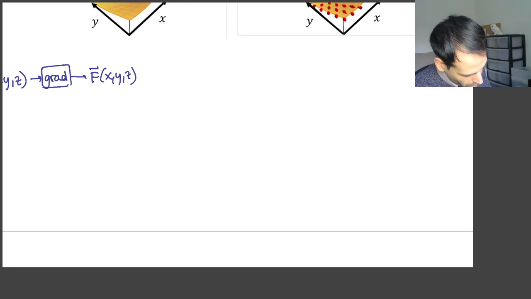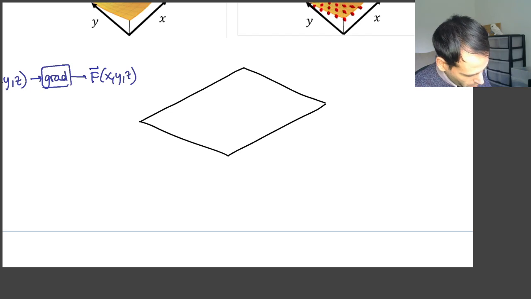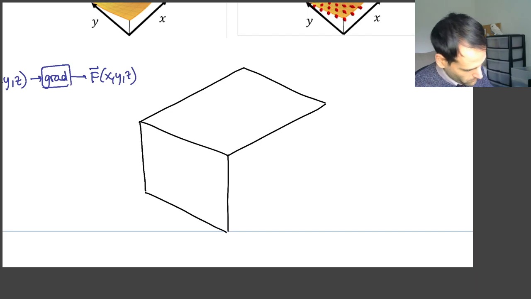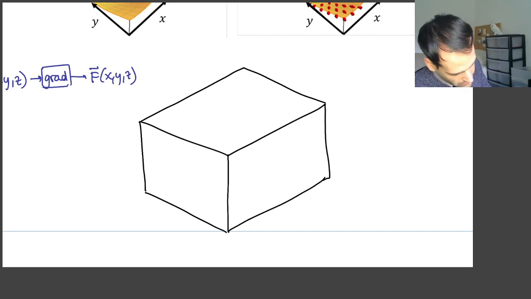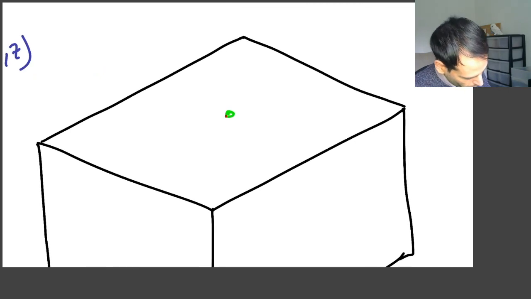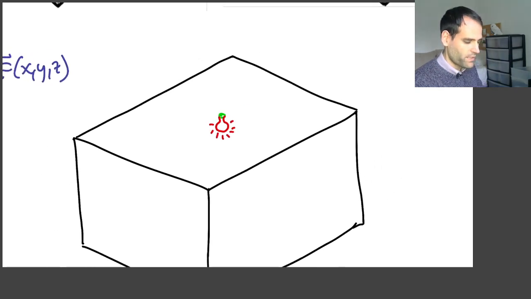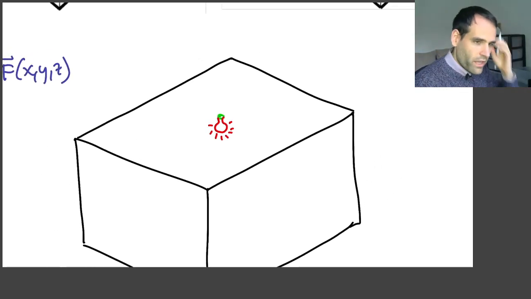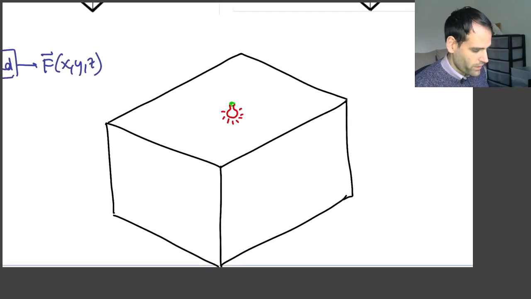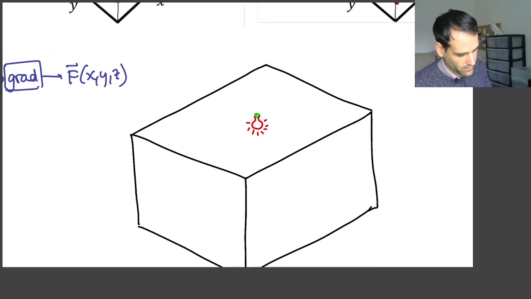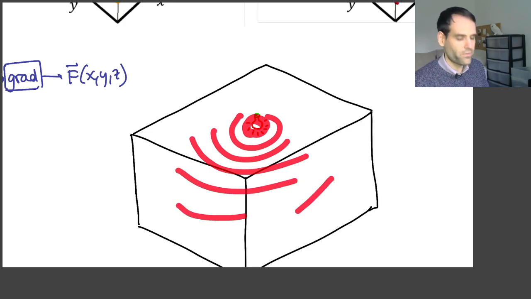So for example, imagine we have a room in whose ceiling we place a very hot light bulb. So here in the ceiling we place a very hot light bulb. Let's say this light bulb is at 100 degrees or whatever. And now I ask you, okay, how is the temperature distribution in this room, the scalar field of the temperature? So clearly the temperature is going to be higher here, and it's going to get cooler and cooler as you move away from the bulb.